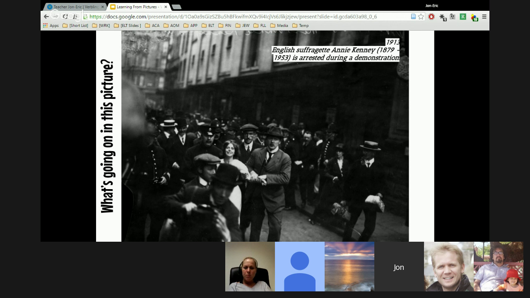So a demonstration is a protest, and the woman is a demonstrator. Remember the man with the long face? Who do you think he is? Now that you can see what's happening to her, what is happening to her, by the way? Why is the man holding her arm? She's under arrest. She's being arrested, right? That's exactly right. So being arrested.